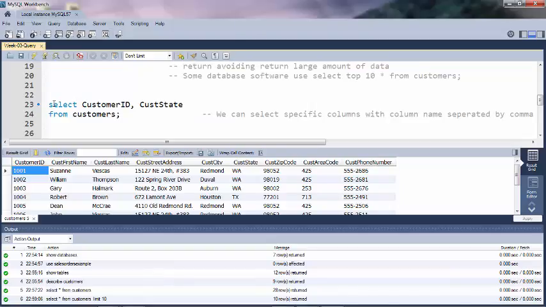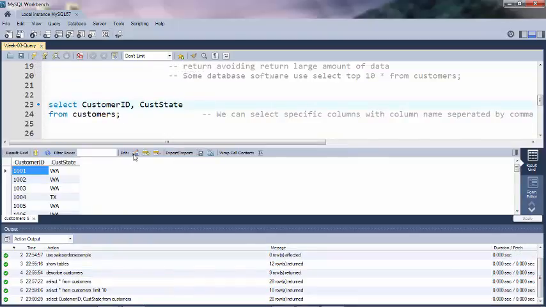The select statement can select multiple columns, and the star is a shortcut to select everything, but sometimes you want to select only a specific subset of your columns. You can separate all the columns you want to select by commas, and then use FROM to say which table we want. Please remember that for the last column, you do not need to put a comma at the end. If you put one, it's going to give you an error message. Let's do this. This is the right way to do it.